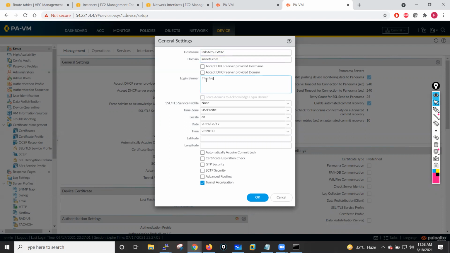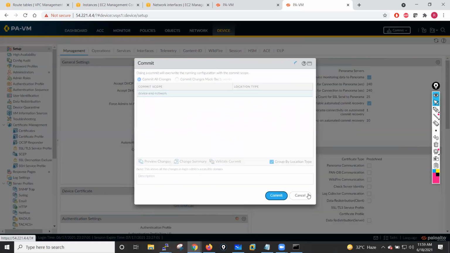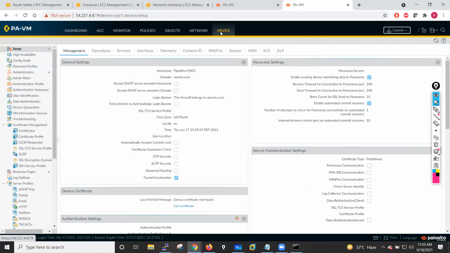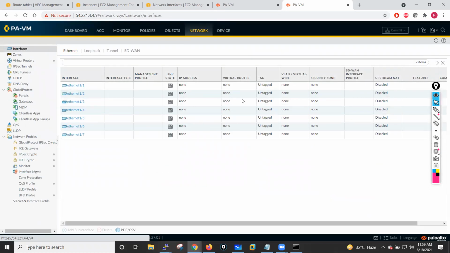This firewall belongs to SIANET.com. Click on OK. Click on commit. Close. Commit is going on. Now let me again associate the interfaces with this device as well.